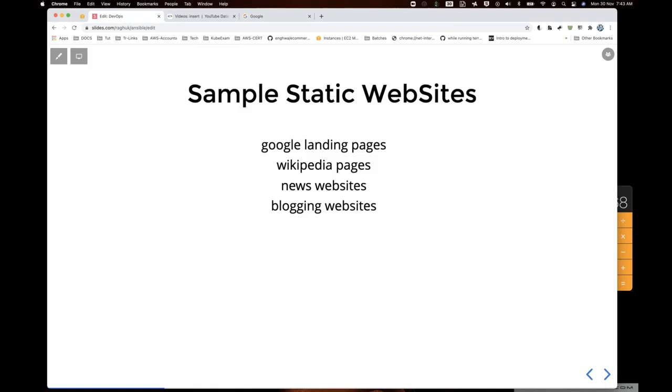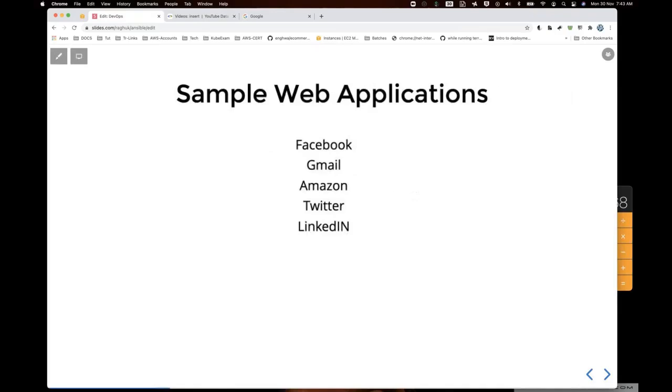Those are static websites. But whereas applications, that was a website earlier. Now if I open facebook.com, I see my content. I open gmail.com, I see my emails. Amazon, if I open, I see my preferences, basically. Twitter, my account, LinkedIn, my account. I open YouTube, I get my preferences. Might be some content is common, but the remaining things might be changing here. That's where the application business comes into the picture. So the content changes here, based on the scenarios.